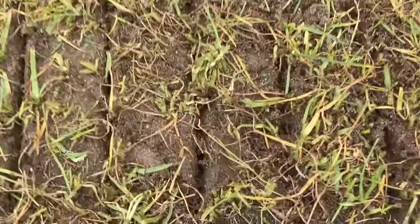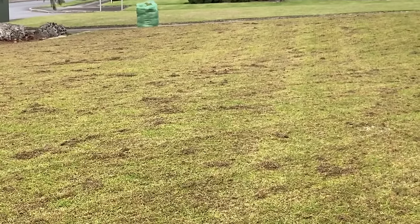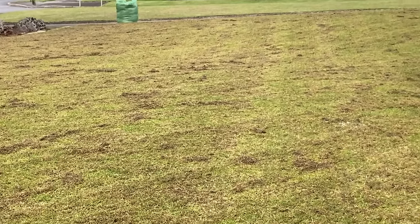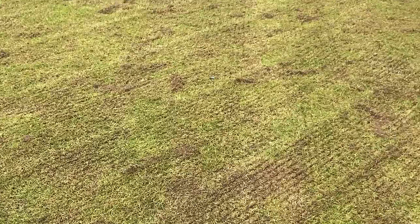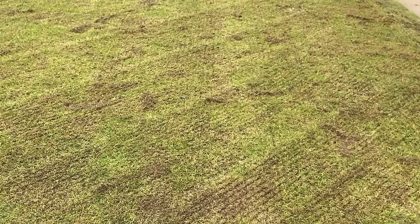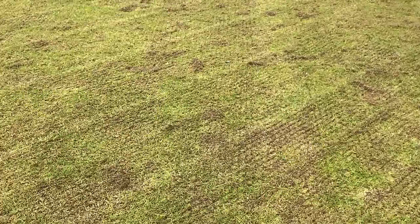Wow, what a job that is — done a great job. So what I'm going to do now is have a look at how deep I've gone with those grooves, because I don't really want to close them up. I'm going to rake it up as I would normally, then instead of going on with a mower, I'm just going to blow it down onto the next lawn and pick it up there, because I don't really want to get a mower on there and close those lines up — the seed will fall in there really nicely. First job is to get all this raked up.